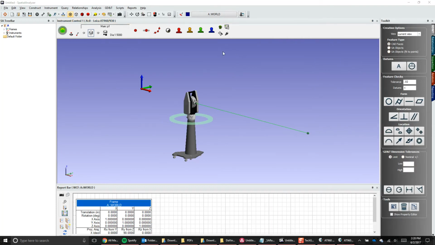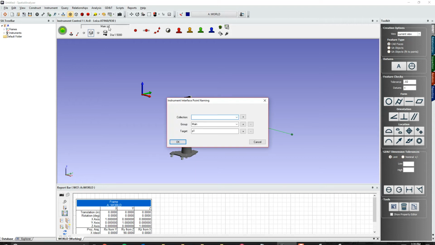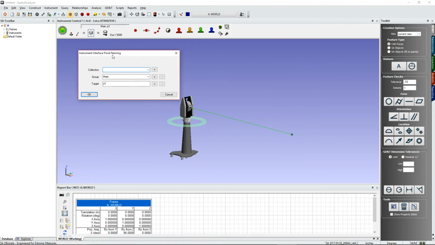So once you've added the instrument, let's talk about a few of the important things that you need to choose before you start shooting points. And to do that, I'll just use the instrument toolbar here. There's really three main things that you need to choose before you just start shooting data, and that is the name of the point, the target that you'll be shooting, and the measurement profile here. So let's look at those in a little bit more detail right now. First of all, if you click in this box right here, it gives you the option to set the name of the point that you're going to be taking.